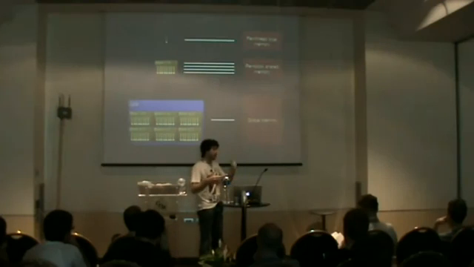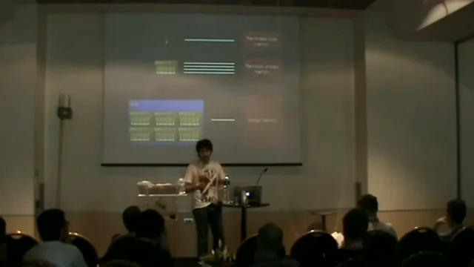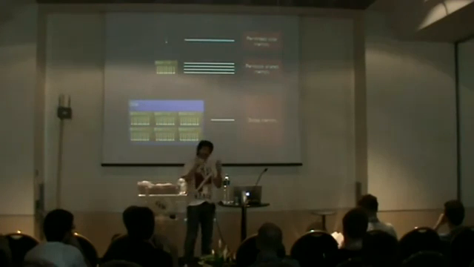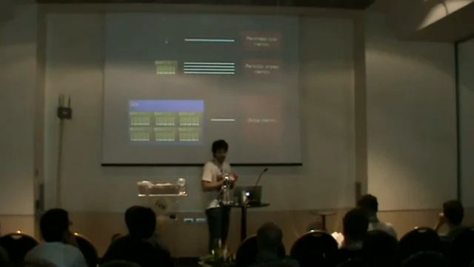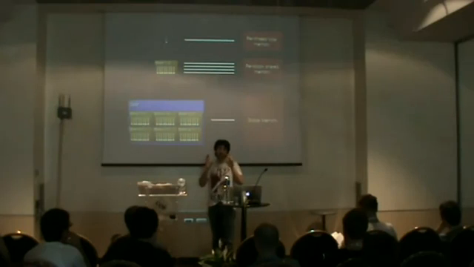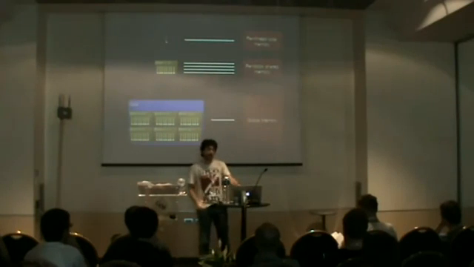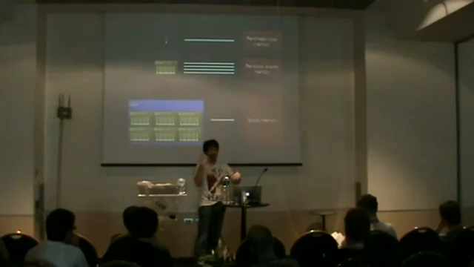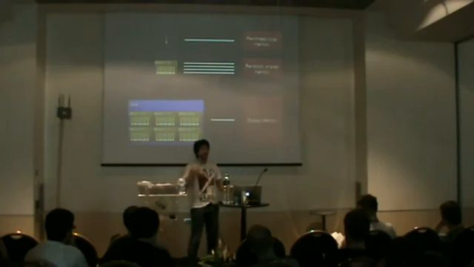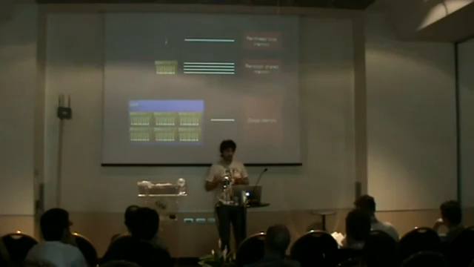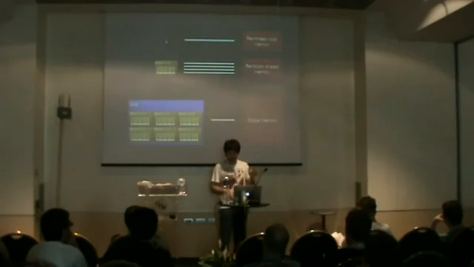The last space that a thread can access is the global memory space. Each thread of the grid can access this global memory, and this global memory is the only memory space that can be accessed also by the host. So the host puts the data in the global memory. Then each thread can fetch the data from the global memory, do its computation using maybe the local memory or the shared memory, and then put the results in the global memory again, and the host can fetch the results back to the CPU. So this is how the CUDA programming model works.